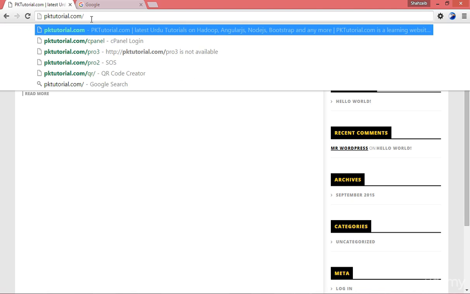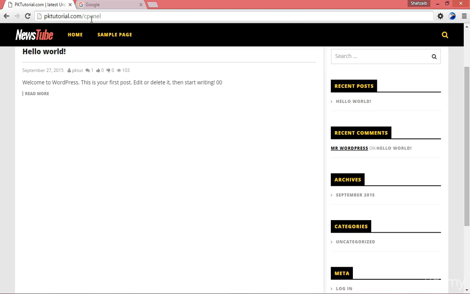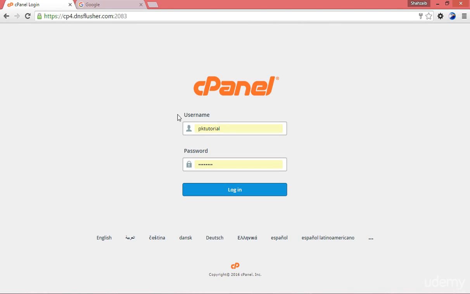So put a slash and type cPanel. Now, when I type cPanel, it will ask me for the ID and the password. This username and password should be secret. You must not tell anyone your password, or even your username. However, I have to discuss the username with you, because the username is a visible thing, but never ever the password.